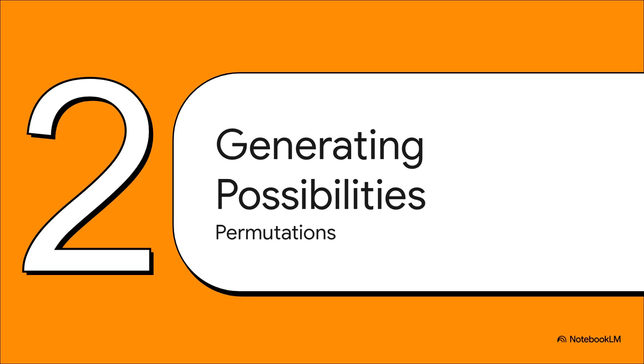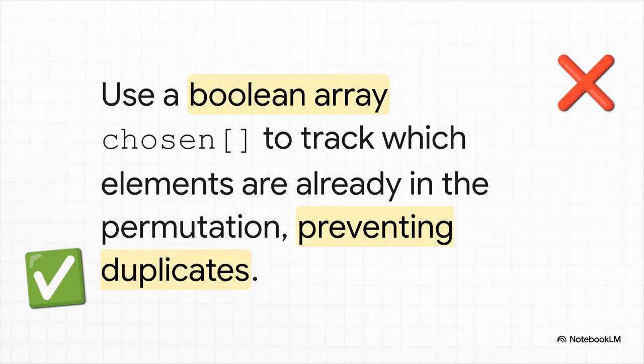Awesome. So we've got subsets down. That's where order doesn't matter. Now let's switch gears and tackle permutations, where the whole point is the ordering of the elements. The good news is, the recursive game plan for permutations is almost the same as for subsets, with just one key twist. See, we can't reuse items, so we gotta keep track of what we've already picked.